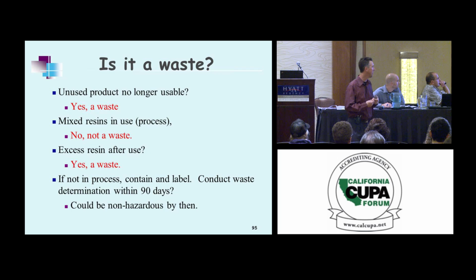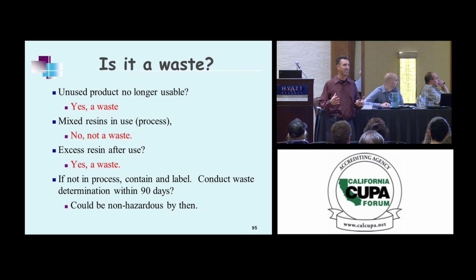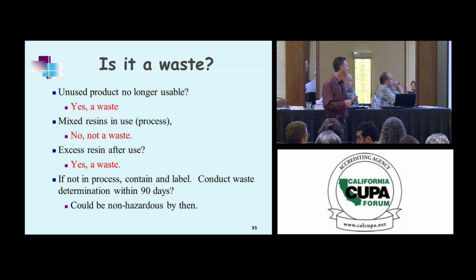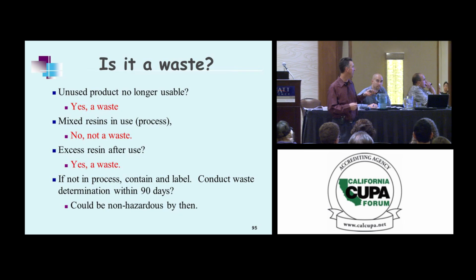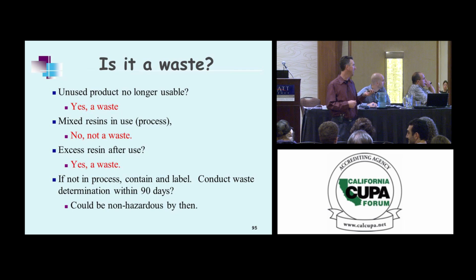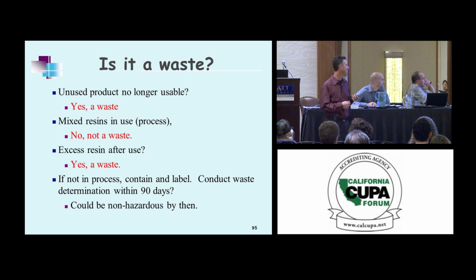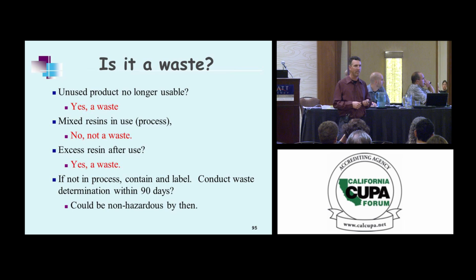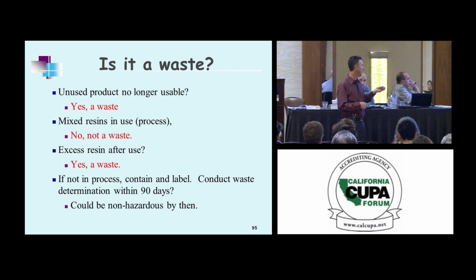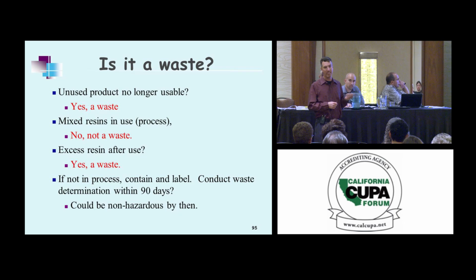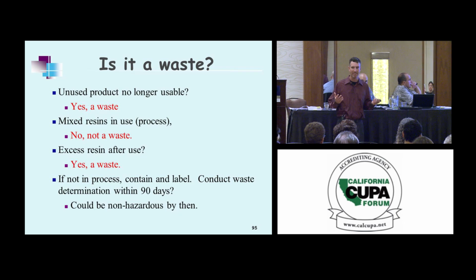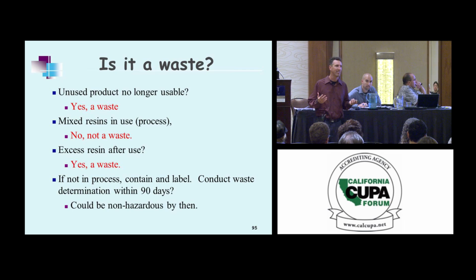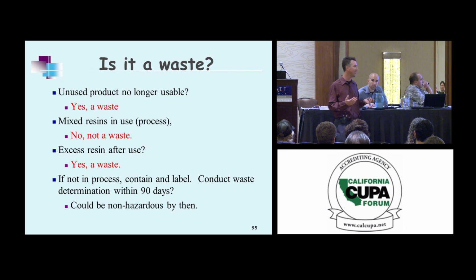Excess resin after use. So they have this excess. Yeah, this is where it gets really complicated. So if it's not in a process, contain and label it. What if they have this excess resin, they say, okay, it's a waste, I don't need it anymore. They put it in a container, label it up, pending waste determination. 90 days or 9 days or 9 hours later, they come back and it's no longer hazardous now because it's dried out or kicked off any VOCs.